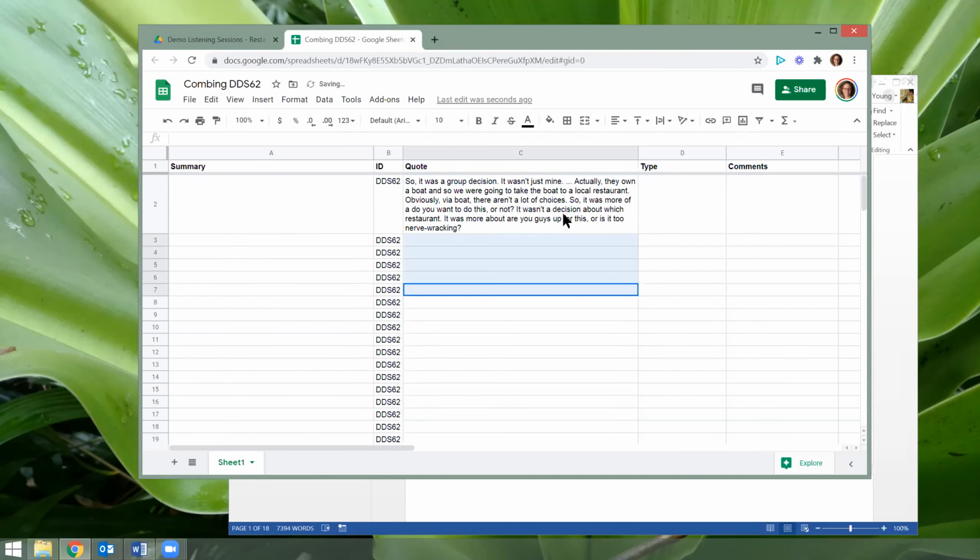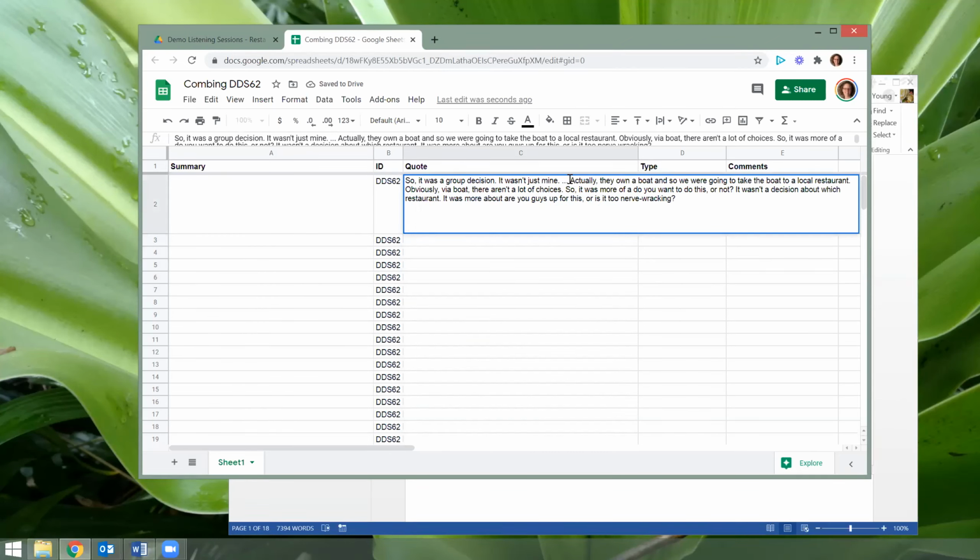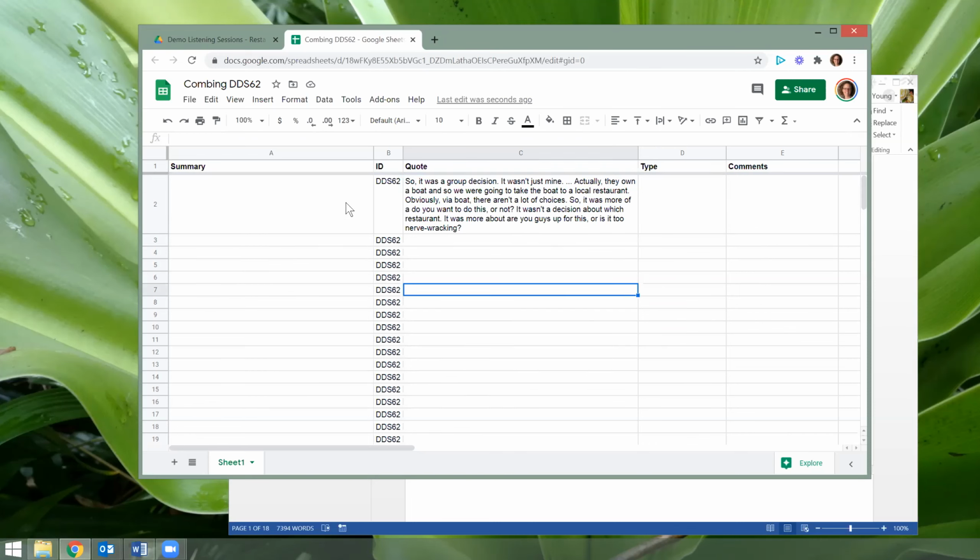In fact, this comment about it was a group decision, it wasn't just mine. You know, I don't know that it's that important, but I guess I'll keep it there. I was tempted to get rid of it. But what's going on here? What are some verbs? So some of the things that I would write here first might be some verbs. But decide, discuss, agree. Discuss and agree, I think, are better than decide because it shows that it's a group going on, or at least more than just one person making the decision.